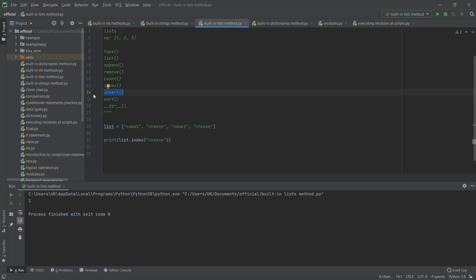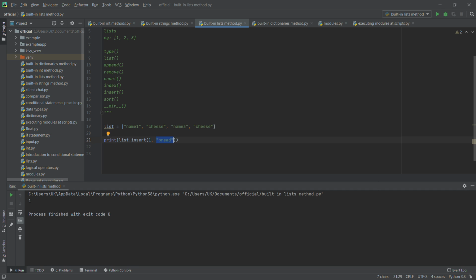The insert method is just like the append method, just that insert puts the value inside a specific index. Let's say we want to insert bread inside index 1, so the second position. We just do insert, and we want to put it in position 1, which is index 1. We just do 1 comma. This is the position, comma, what you want to put in.